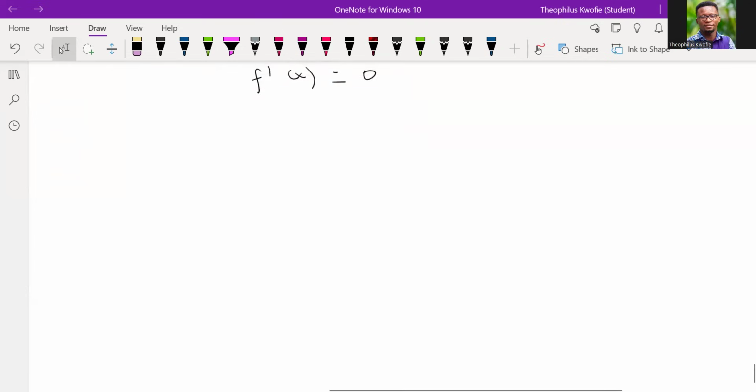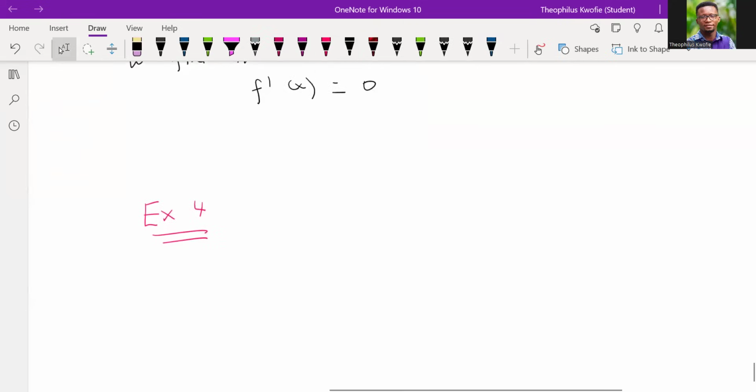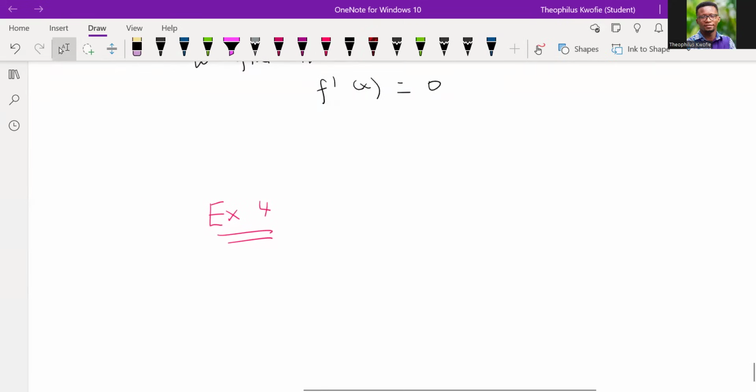At this point, I want us to look at the last problem of the day. With the problem I just put up, I want you to do it on your own. But this last problem, I want us to look at it because I love it so much, and it's something that I usually like to give to my students. So let's try and see.